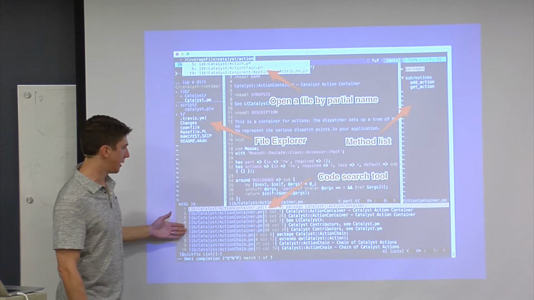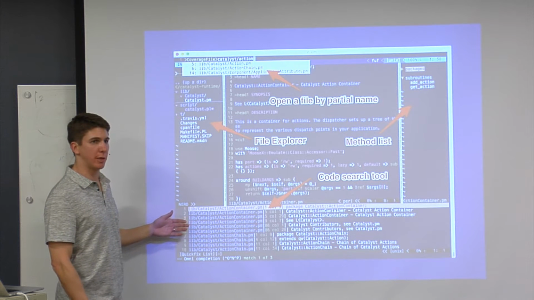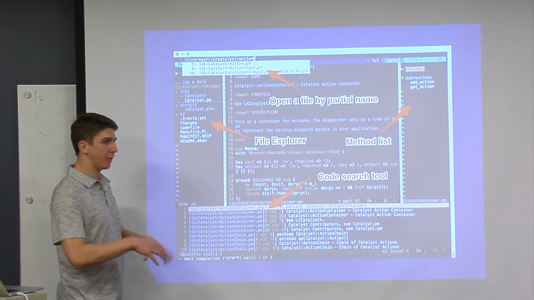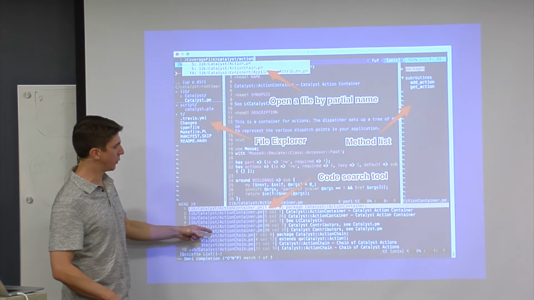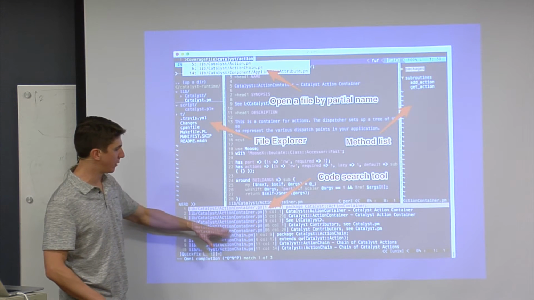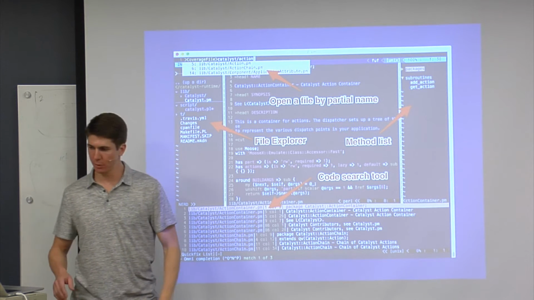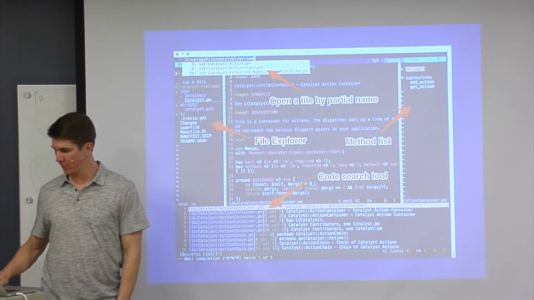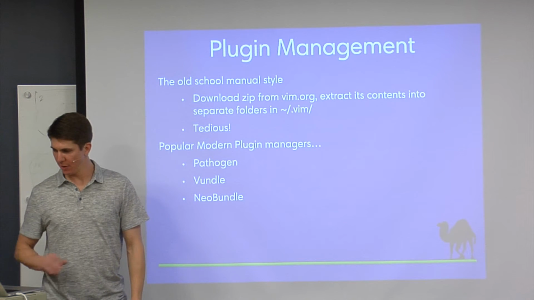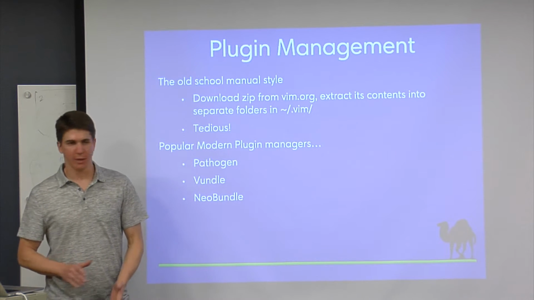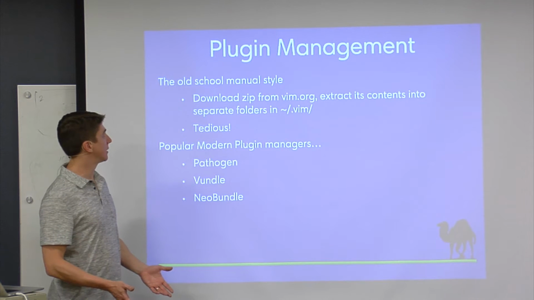And this down here is a search tool that lets me search the code base. The one above is searching for file names, and this is searching within the files. So if I pop down here and select one of these and hit enter, it'll put me right in the code where that line match was. So this is just a sort of idea of that.